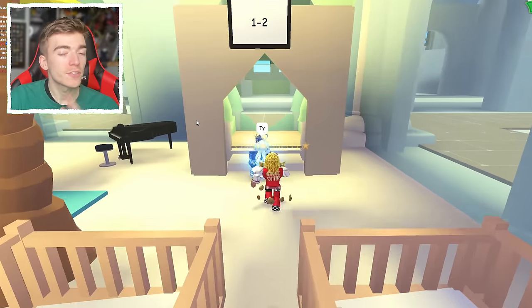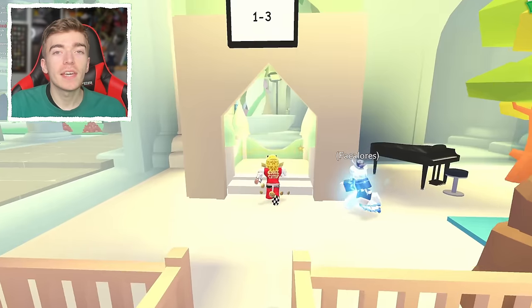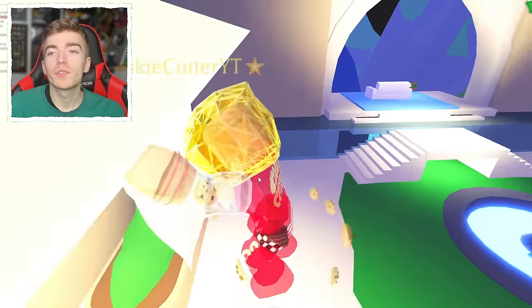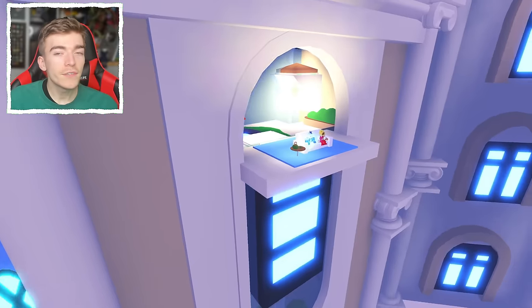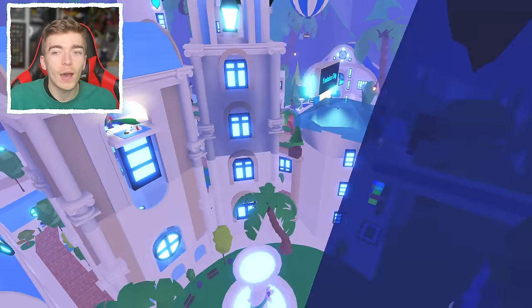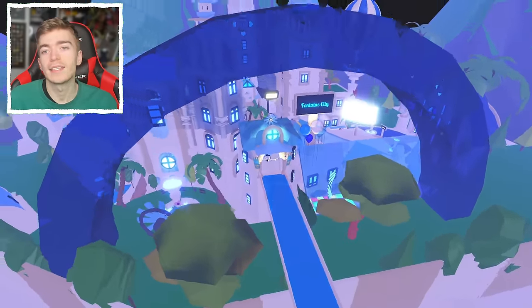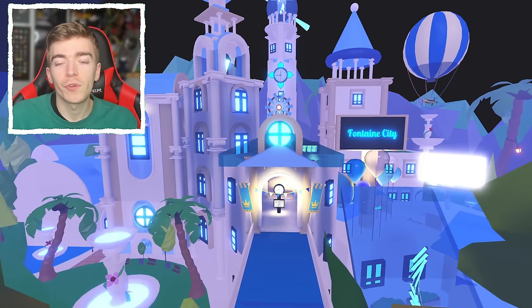So this person's house actually has two lifts. This one will take you to floor level two. But if we go into the other lift, it will take us onto a higher up level — like really, really high onto floor level three. This is a really fun idea having multiple levels to your house. It even has this amazing view. Look how fun this is and how amazingly well built this is. This kind of gives you a bit more of a scale proportion to understand how big this city actually is, just by zooming out from the view.